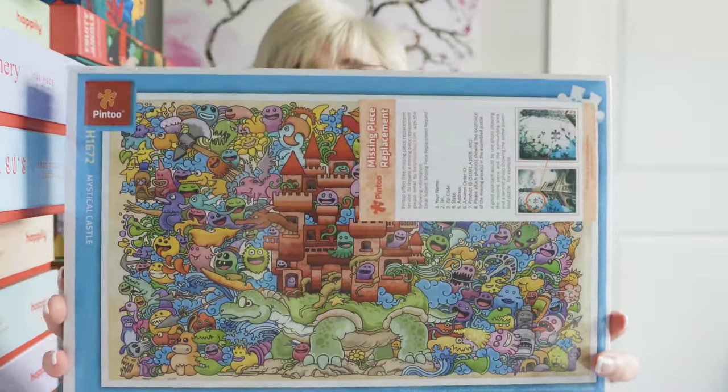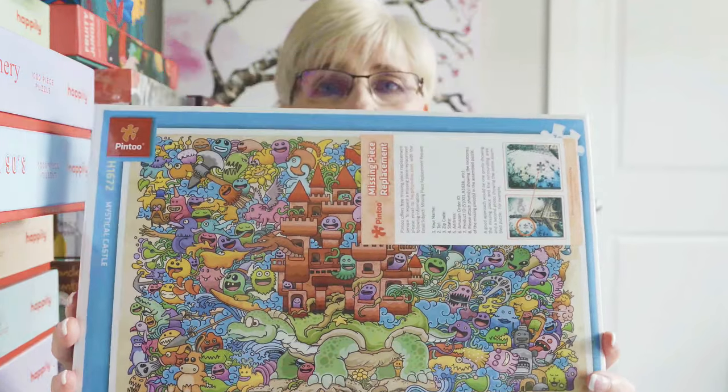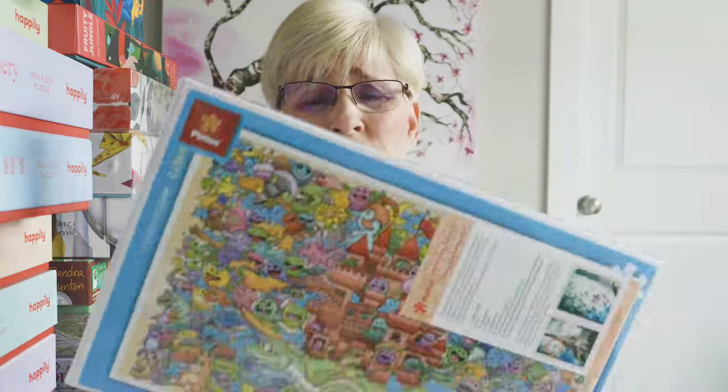It's colorful and cartoony, and you should all know by now that I love colorful and I love cartoons. This is a thousand pieces. Their puzzles aren't all that cheap — this was $26. And their boxes kind of suck; they're just squishy and not very impressive at all, which I find interesting because on the back it says 'a jigsaw worthy of display,' but I sure don't want to display these boxes.